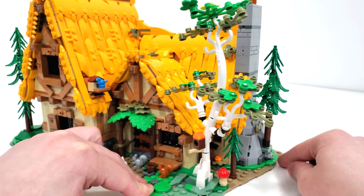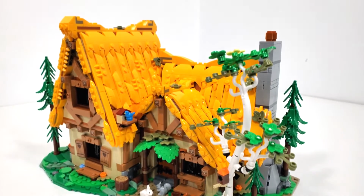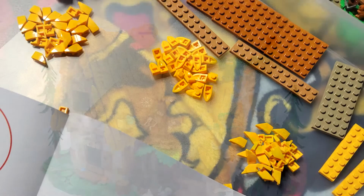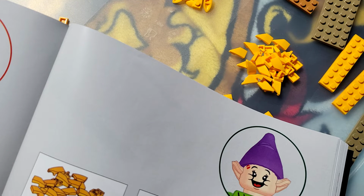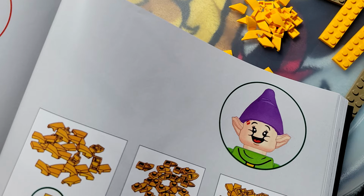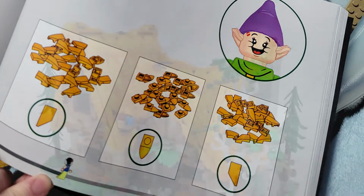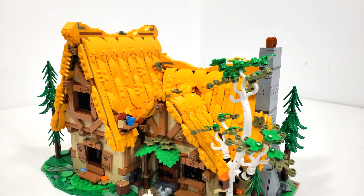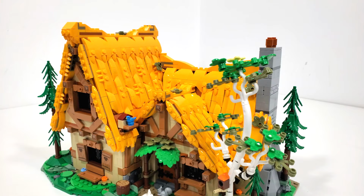And then finally, that does bring us to the roof design, which is very, very repetitive. LEGO does show in the instructions a certain way that they want you to sort the parts to make it a little bit easier to build, because there are a lot of different slope pieces that go in different directions. Now, I definitely think, as far as 18+ sets go, the roof design and building techniques there is what makes this an 18+ set and not just a regular playset.